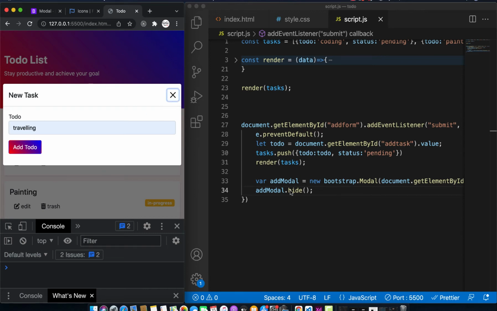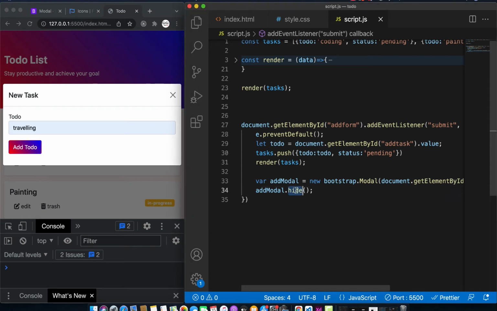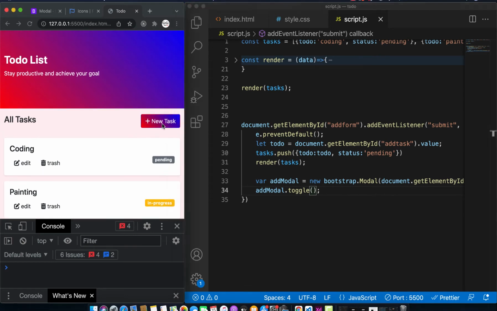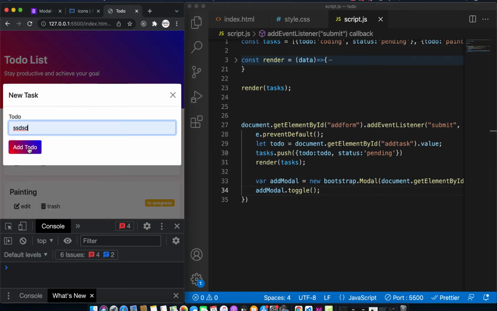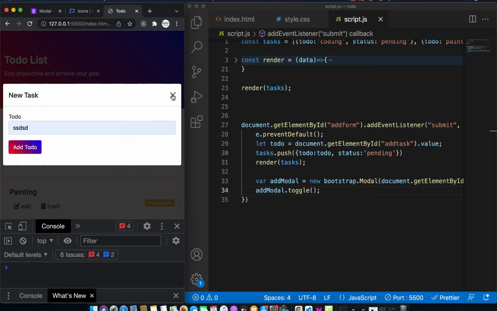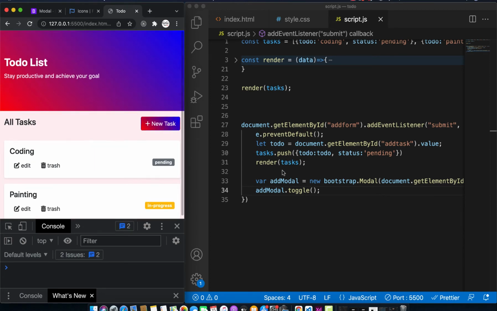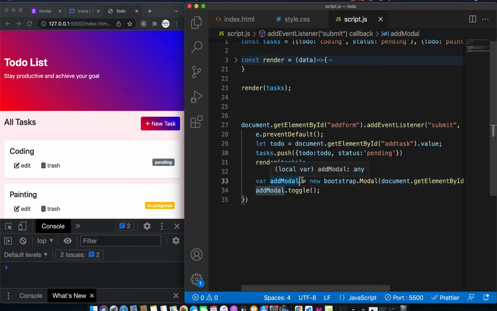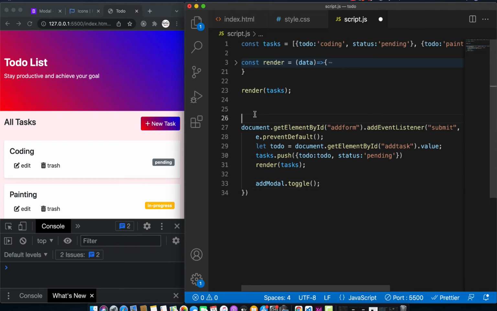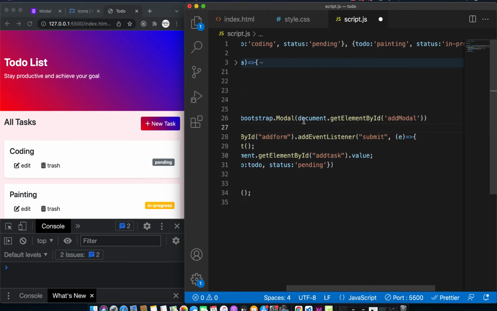Oops, I think we've broken everything. All right, let's do toggle instead. Let's see if toggle will do the magic for us. All right, so let's add the tags and see. Oops. Okay, I think we're not picking it well. Let's try something. Control X here. Let's put it somewhere around here, and let's try it one more time.